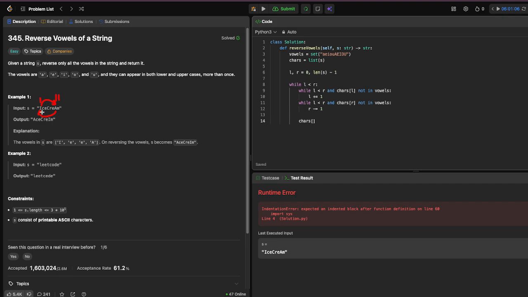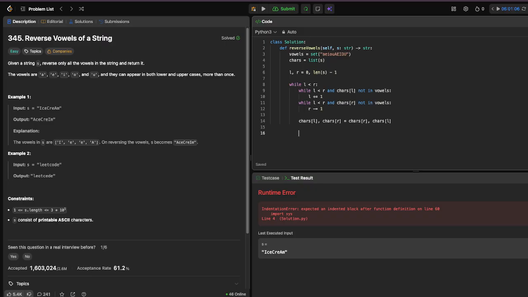So now we just set the left pointer equal to the right pointer and the right pointer equal to the left pointer to overwrite their values and switch the positions effectively. So that's what we're going to do here. The character at the left pointer and the character at the right pointer, right? Now we just switch them. So the character at the left pointer now equals the character at the right pointer and vice versa. So now that's our switching logic, and that should work every time. It's to switch the vowels effectively.